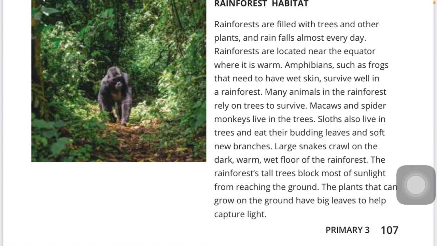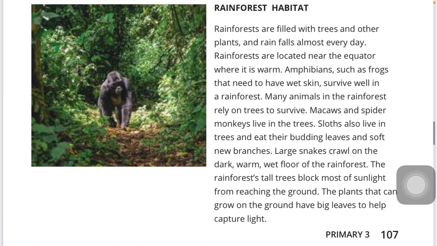Rainforests are located near the equator. Equator اللي هو خط الاستواء, حاجة بتفصل كده الكرة الأرضية, حاجة فوق وحاجة تحت, ده في المنتصف. Equator where it is warm. طبعا ده بيكون عنده الحرارة عالية جدا.